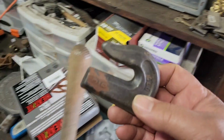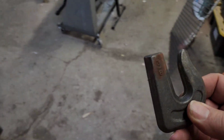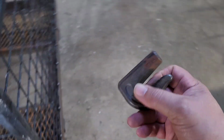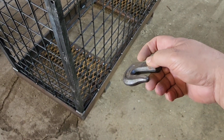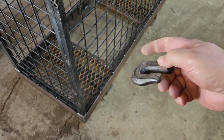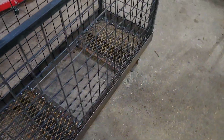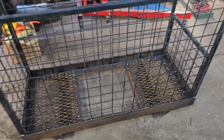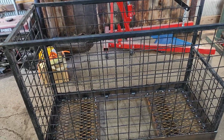These are weld-on hooks. So our fork frame has these up on top. So we'll weld chain down here on the bottom that will loop around this and hook to where our work platform can't slide off of the hooks. So we'll get this piece cut and get it welded in, and we'll start wrapping this thing up.